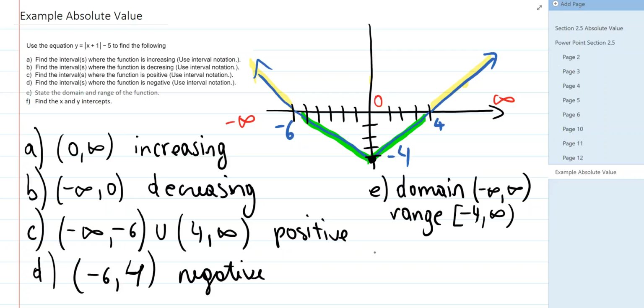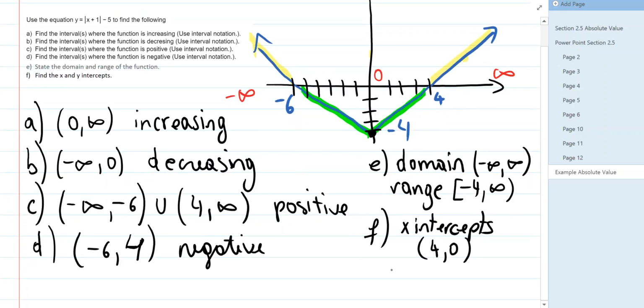Okay, and now we already looked at the x-intercepts and y-intercept. The x-intercepts are where it crosses the x-axis, and we see that it happens at (4, 0). For x equals 4, the y is 0. And then at (-6, 0). And then the y-intercept is at x is 0 and y is negative 4.